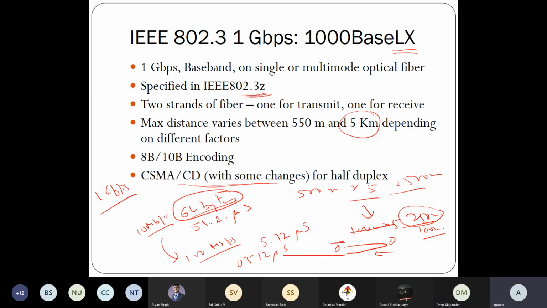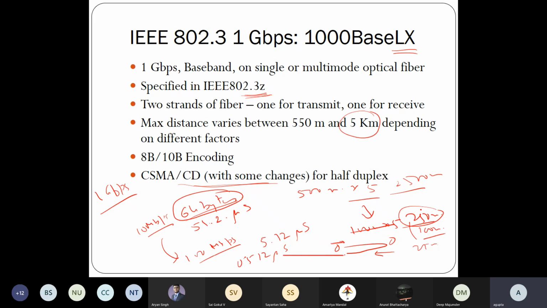Then if you apply the same principle, you try to go from 100 Mbps to 1 Gbps, which is 10 times faster, and you try to keep the same 64 bytes, what will happen? Maybe 25 meters. Exactly. It's as simple as that. So max distance becomes at most 25 meters, or even less than that practically.